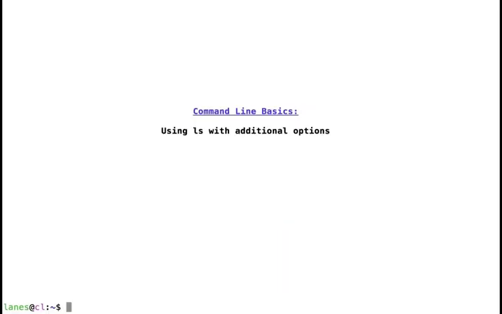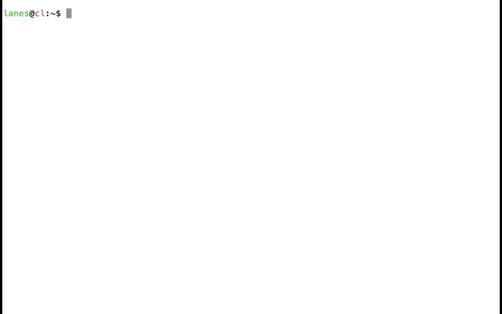Let's take a look at command line basics, using ls with additional options. If I run ls with no arguments, it will display the contents of the current working directory. We can now see that this directory contains 5 other directories: Baz, Foo, Homework, kenlm, and Zork.